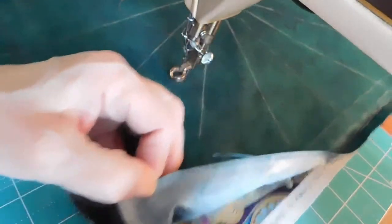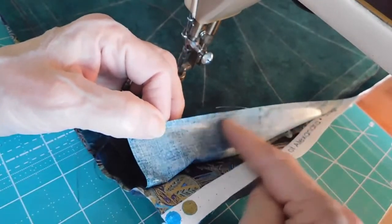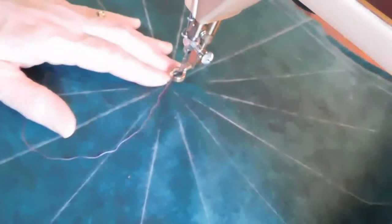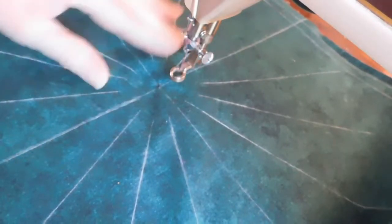Then I have my peekaboo fabric because I am going to template this. As you can see, I've got my template fuse, and then I've got my top fabric. Right now, I have placed my pin in the center of the 16 crosshairs. And we won't take the time to do that because we have all done that many times before.